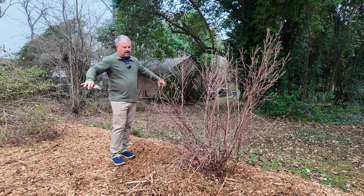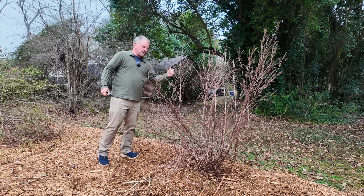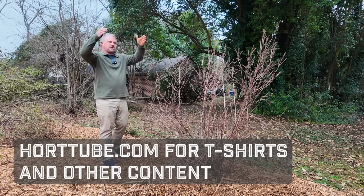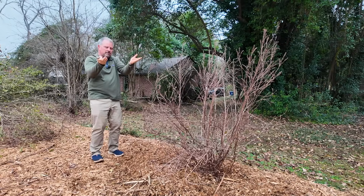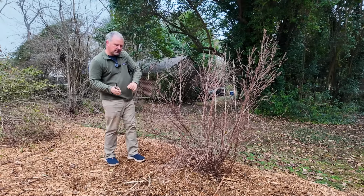But again, I pulled back the wood chips, I got it down in the ground, and I made contact with the soil basically. You'll see I always turn the shovel over and tamp with the bottom of the shovel just to pack soil back around those roots, because if you just set it in there, because of the shape of it, it has a curve underneath the bottom of where I dug it out. Because of that, I got to get soil underneath that a little bit. So that's why I use the back of the shovel to tamp that soil underneath it.